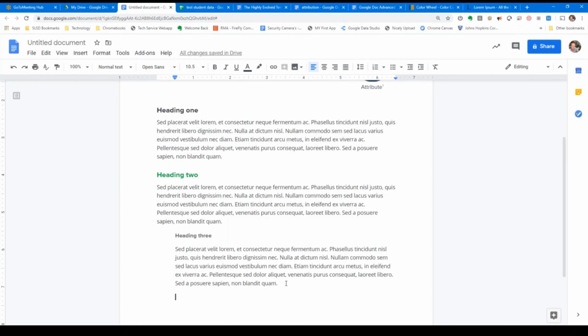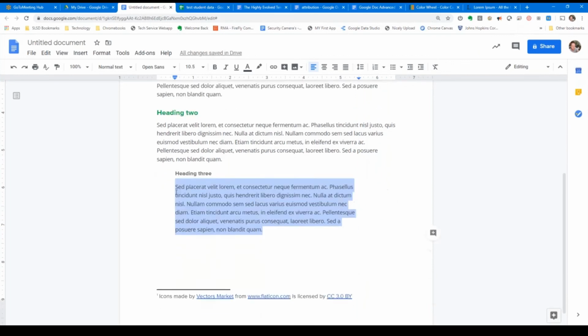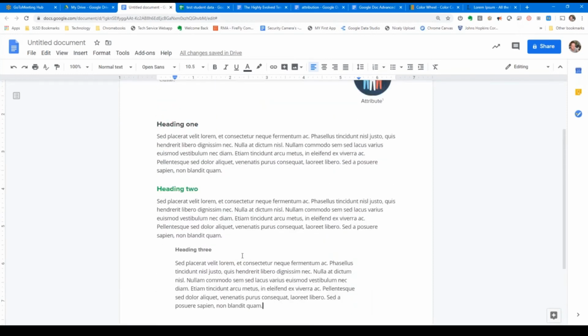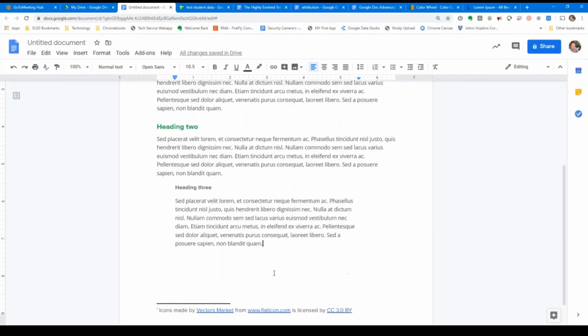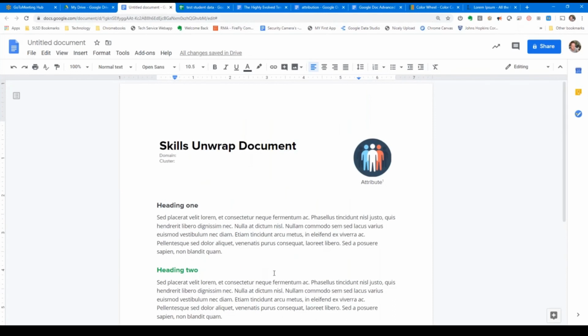And another thing I want to do is highlight that paragraph that I pasted in here, and go over to the right and grab the arrow icon, and push that in a little bit so that not only is it indented, but the right side of that text has a wider margin on it. That's just the way I want it.